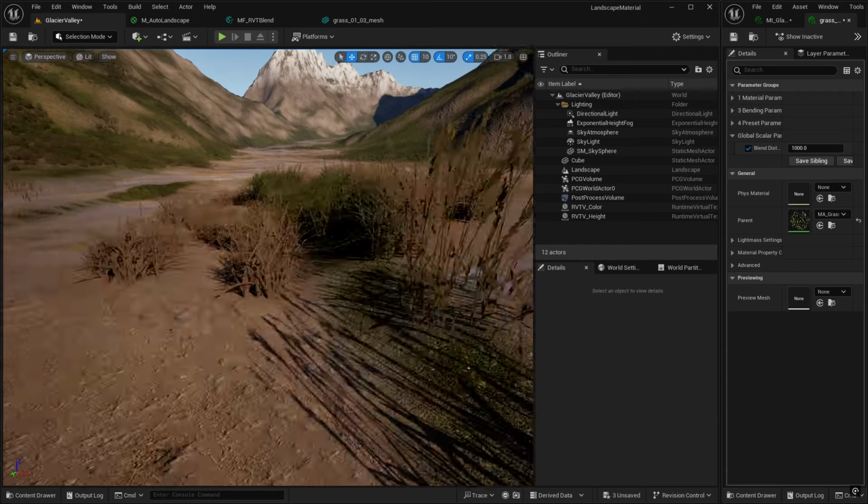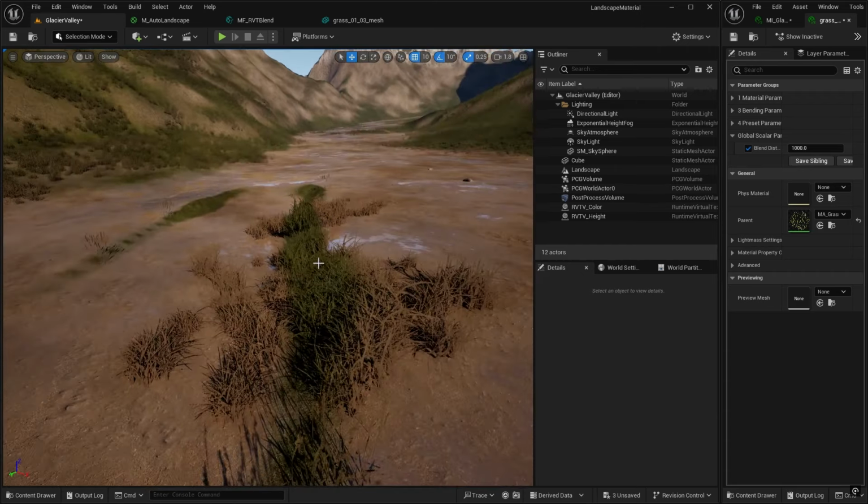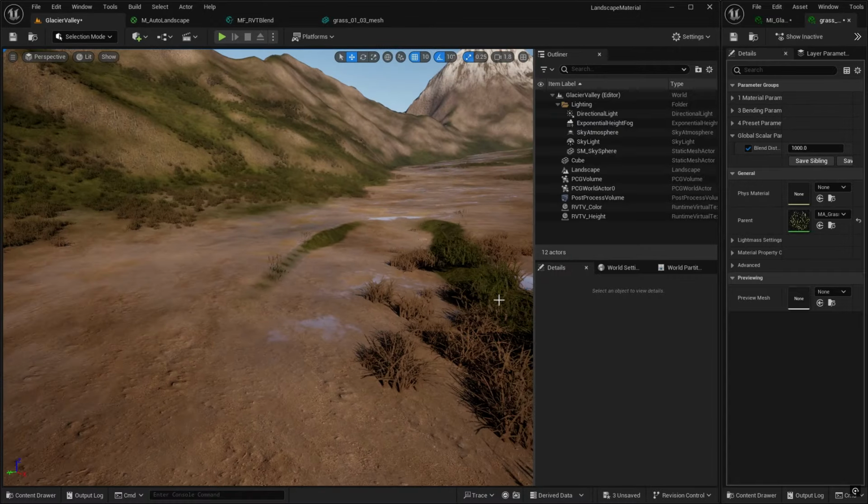Whereas ones that are in the grassy parts of the landscape are retaining the green, and any variation in color in that underlying texture is also represented in that blend as well, although the blend's a bit strong at 1000 at the moment.